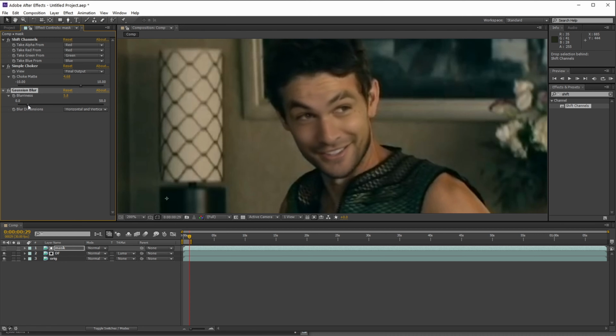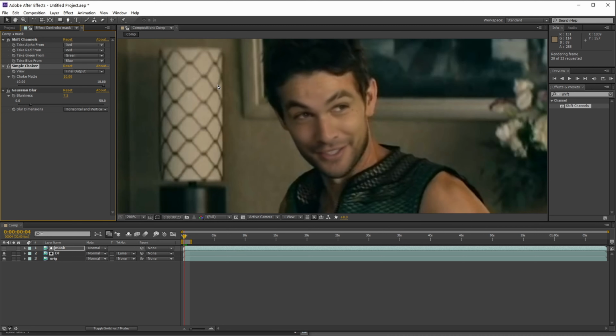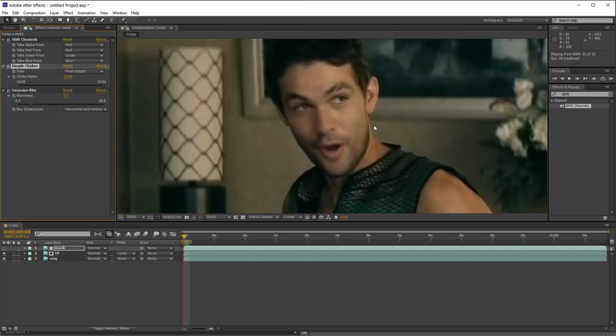And based on the shot, whether it's an extreme close-up or a further shot, we can adjust this more dynamically and get better results. And in fact, I can still see the top right here a little bit more, so maybe I'll go ahead and use the choker just slightly more. And there we go. Now I don't really see that edge anymore, and I can always adjust the blur to fix it just a little bit more if I want as well. So there we go. So I think that gives me a pretty good result with minimal effort, and now everything's feeding into the edges a lot better.